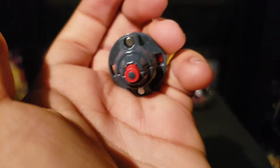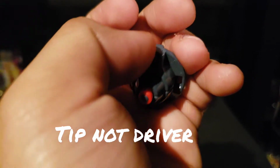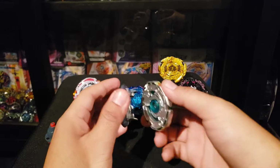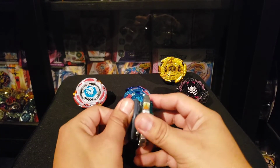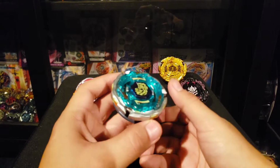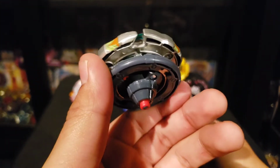Now, again, Unite is actually the same driver that Ray Unicorno had back in the day too. So that is pretty cool. So let's put this together again. Just make sure it's all tightened up. Yep, and there we go. All right, there's Ray Unicorno in its Burst form.